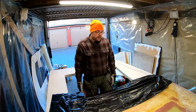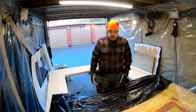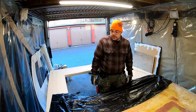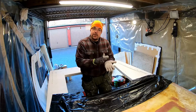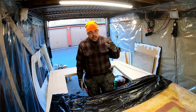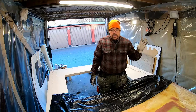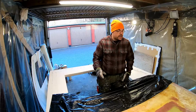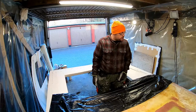Welcome back to Boat McRill. As you see, I've already removed the weights. Gonna lift the plastic and see if the lamination actually laminated again. Today, you will also see that when we keep on working, preparing for the core material. Hopefully, we will have time to put in the core material.